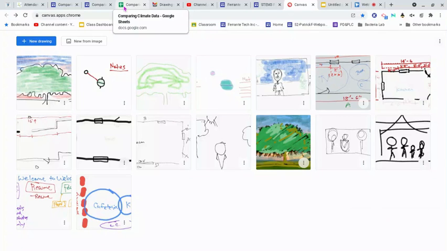In this video tutorial, we're going to show you how to use two programs together, Google Canvas along with Google Slides. Google Canvas can be used just like a sheet of paper to create drawings by hand. It works really well with touchscreen computers like your touchscreen Chromebook that you may have, or you can use your mouse to do the drawings as well.